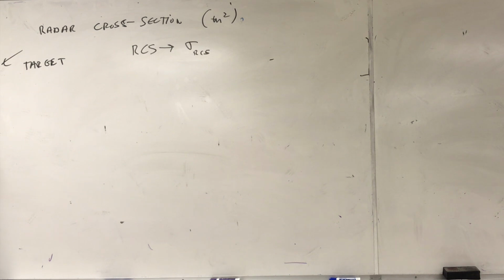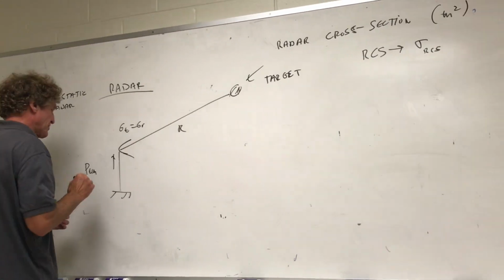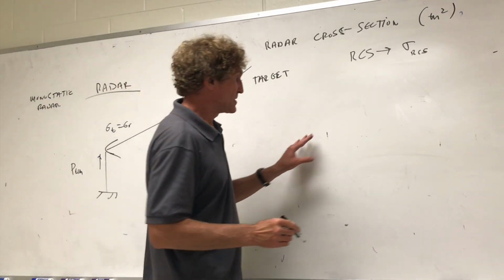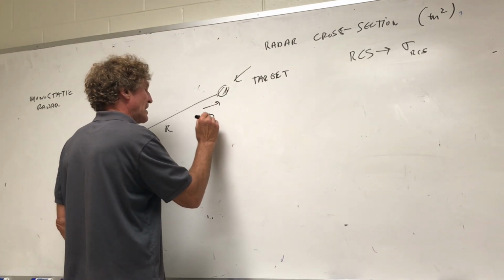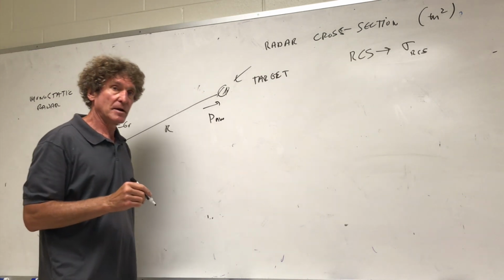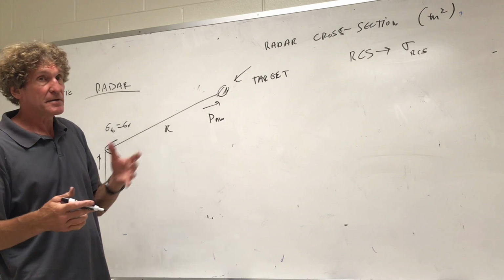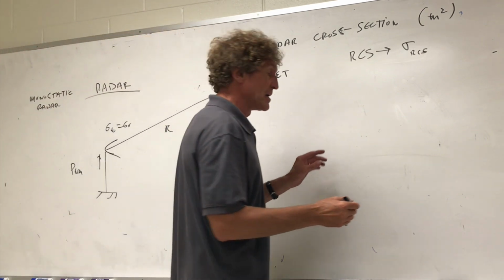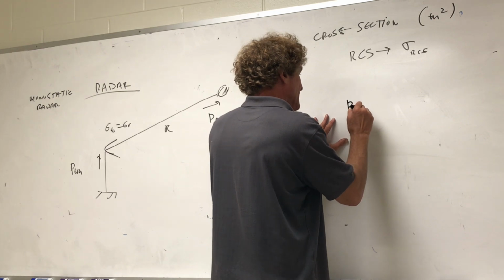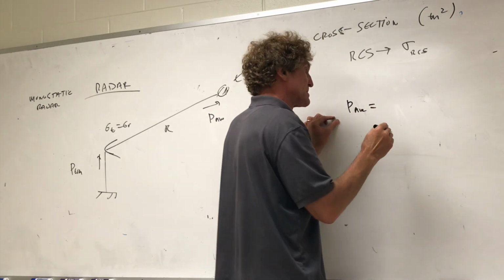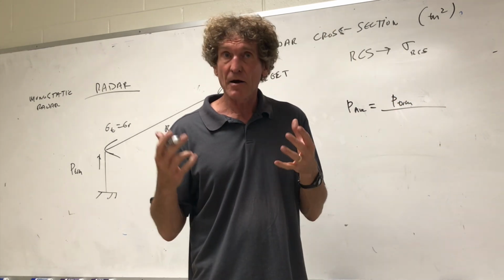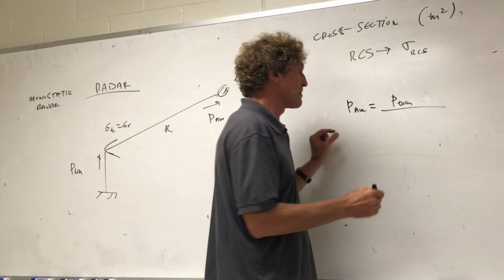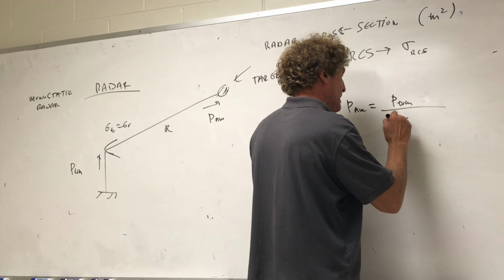First thing we're going to do from this antenna, we're going to assume that we're transmitting a certain amount of power. I'll call it P transmitted. We're just giving that. And if we have the transmitted power, the next thing I want to do is find the actual average power density at the point where it strikes that target. To get the power density, this is just a basic antenna problem, isn't it? So I want the average power density striking that object. It would be simply the transmitted power divided by what? 4 pi r squared, right? The surface area of a sphere, 4 pi r squared.